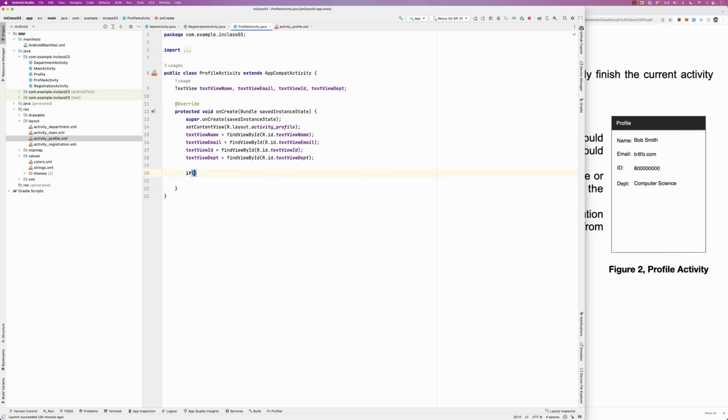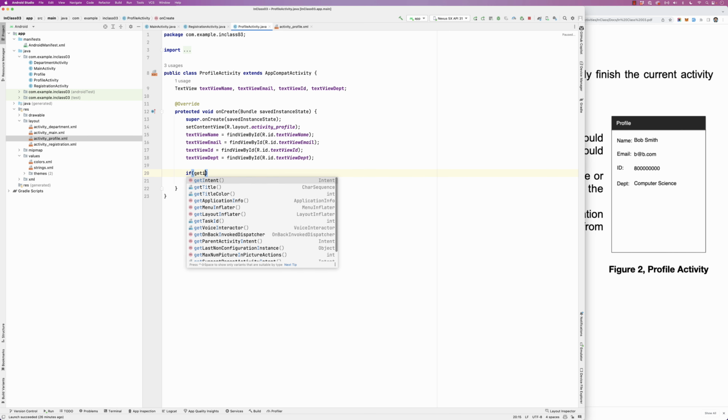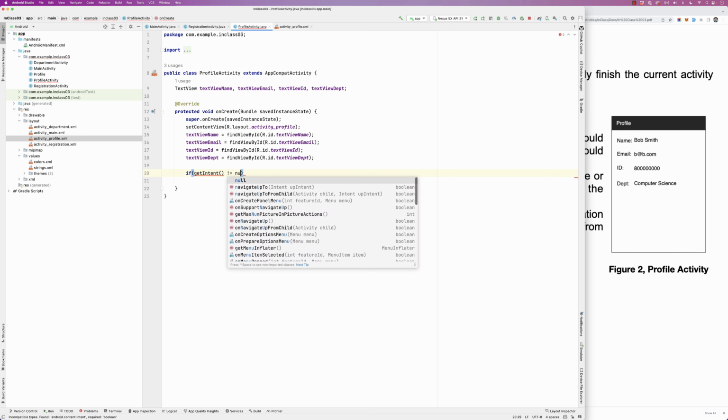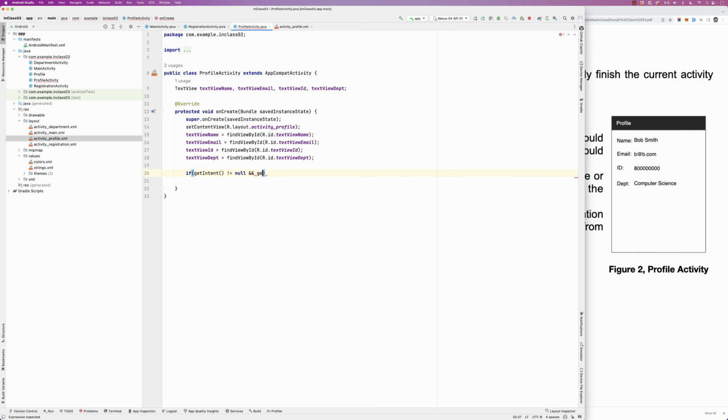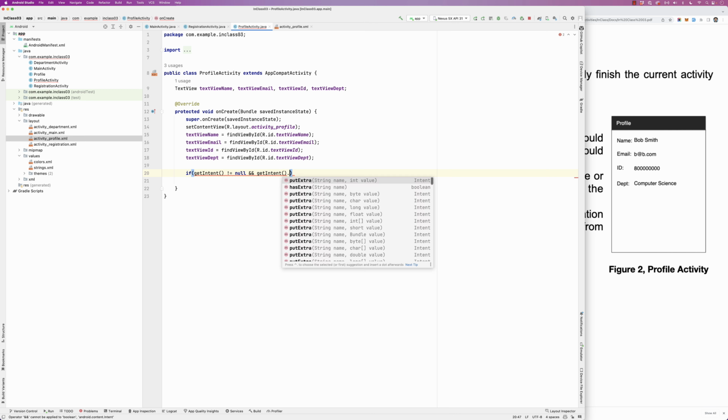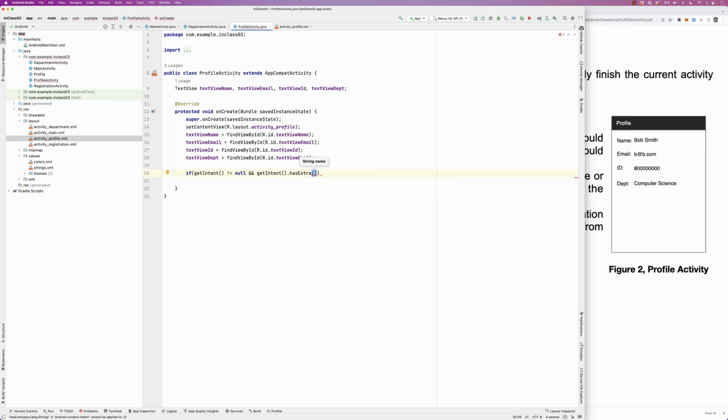We'll say, for example, if getIntent is not equal to null, and getIntent().hasExtra. What's the name of the key value? The key value is RegistrationActivity.PROFILE_KEY. If it has that, then I can go safely and say get me the profile.